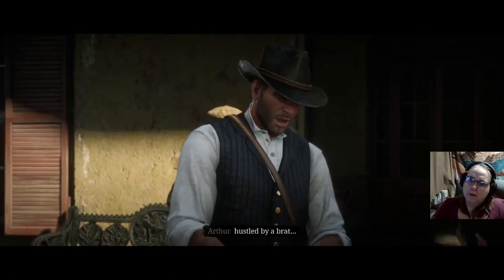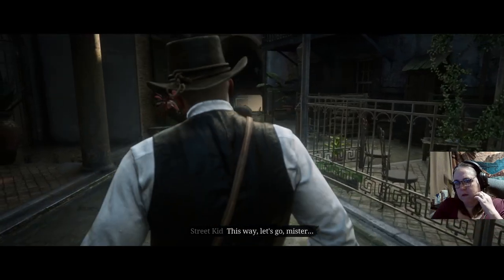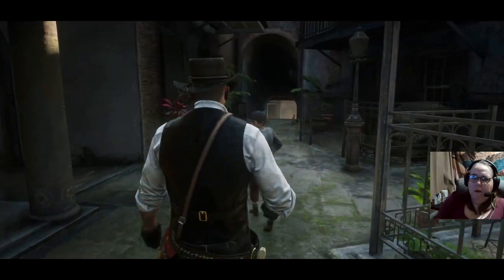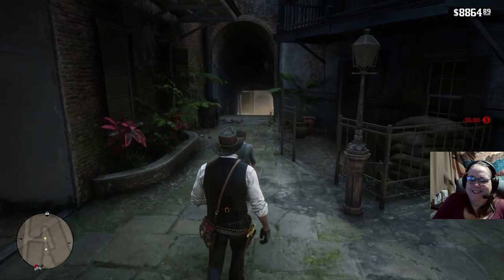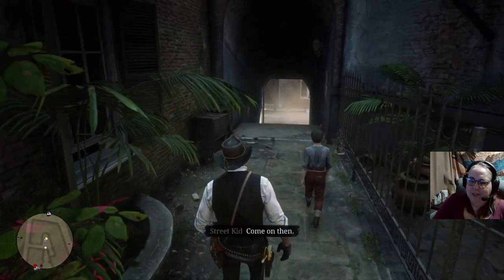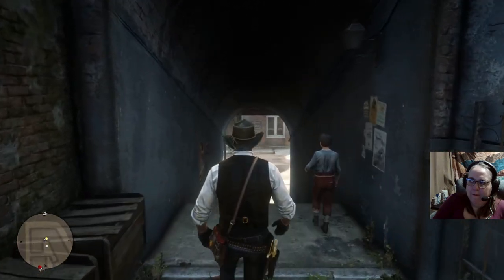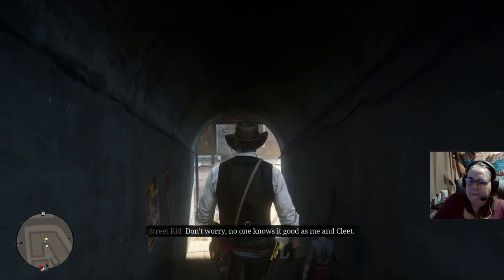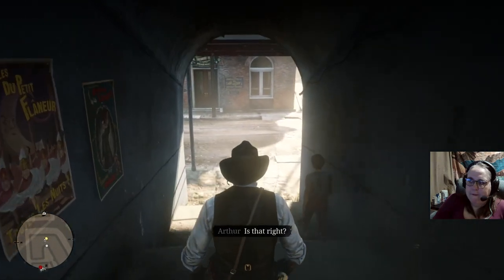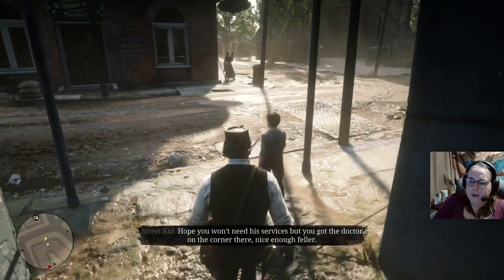Oh, man. I'm a brat. Here. Come on. This way. Let's go, mister. You coming, Cleet? Hustle by a brat. Stay close. Easy to get lost around here. Come on, then. You new to the city, mister? Pretty much. Don't worry. No one knows it as good as me and Cleet. Is that right? Hope you won't need his services, but you got the doctor on the corner there.